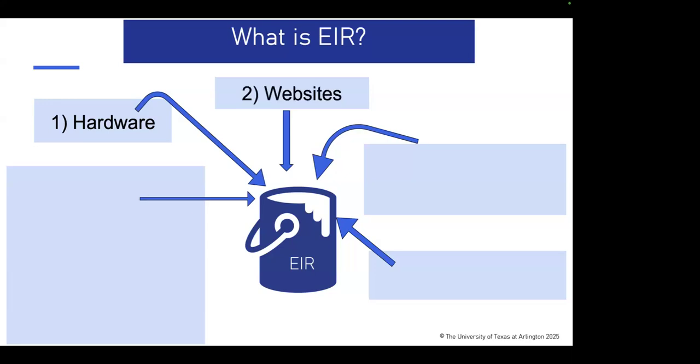Number 2, it's websites, all right? If you are creating a website, if you're responsible for a website, if you're directing someone to a website, can I see a show of hands if you're higher ed? Almost everyone here is higher ed. So if you are sending your students to a website, hey, go to flashphotography.com if you want your official UTA graduation photographs, then you're responsible for that website being accessible.